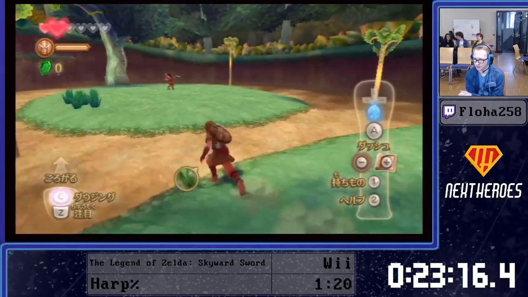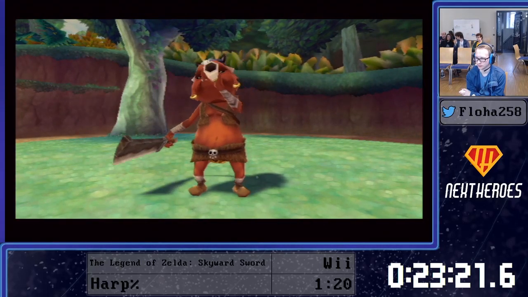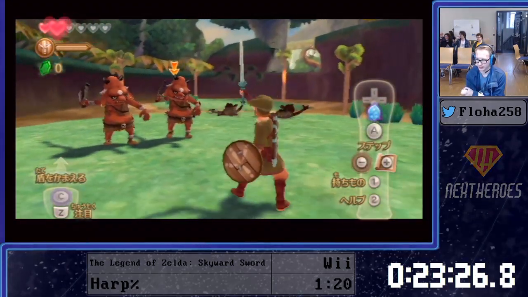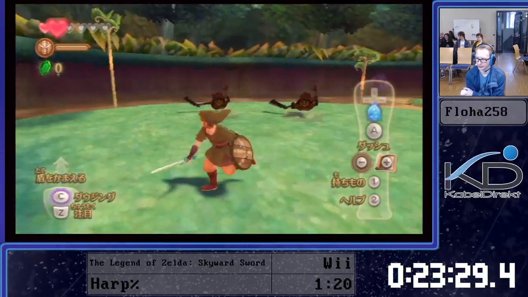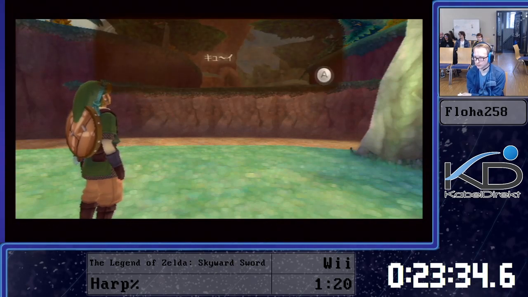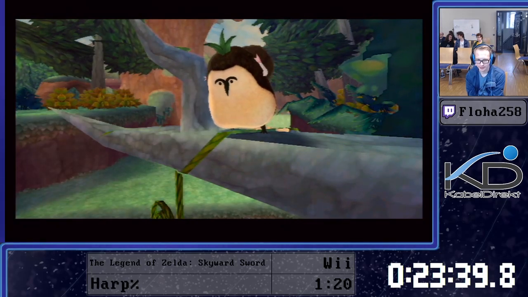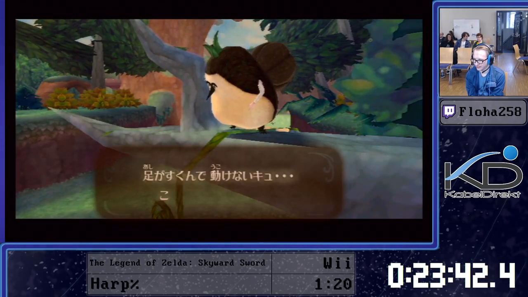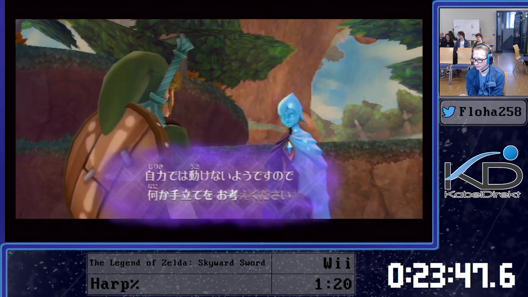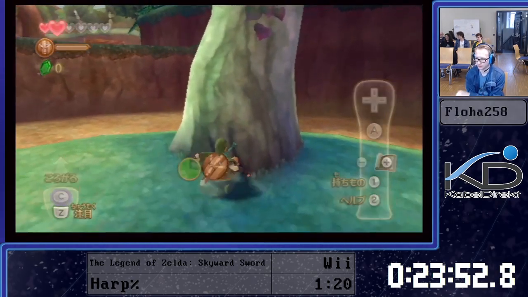Alright, and here we have more Bokoblins. Nah, not all at once. Usually you want to take them out all at once. Basically we get a cutscene every time we rescue the Kikui. Yeah, we gotta still save two other Kikuis after this one, so yeah.